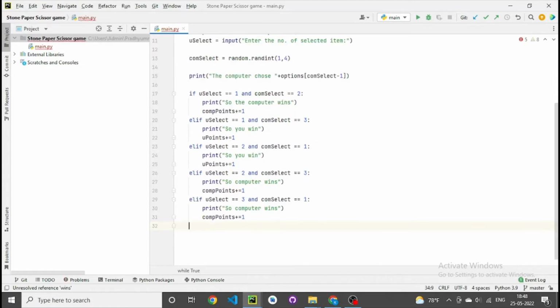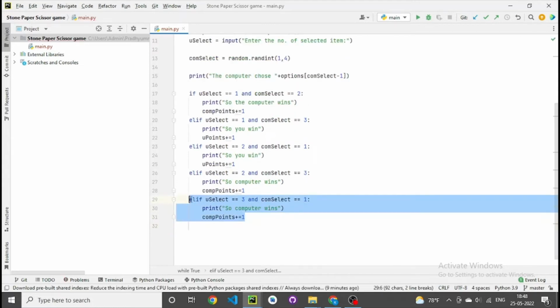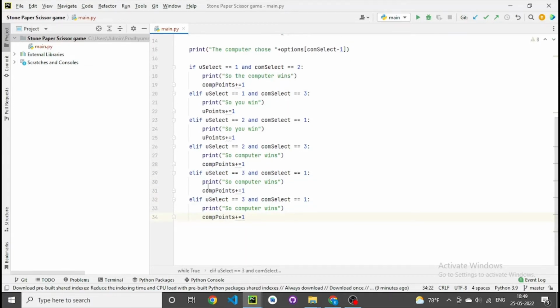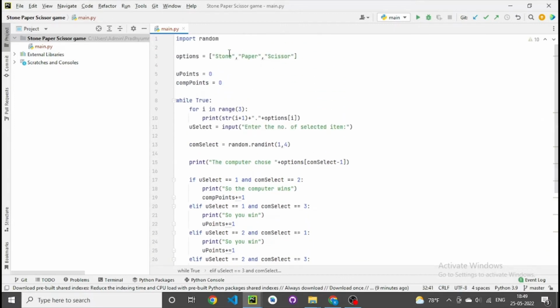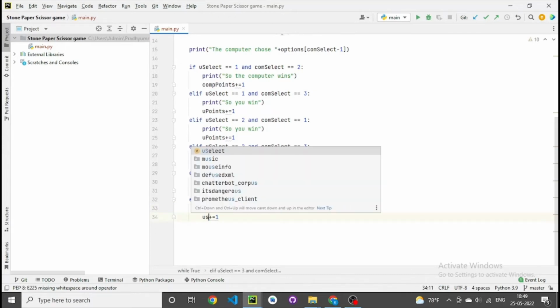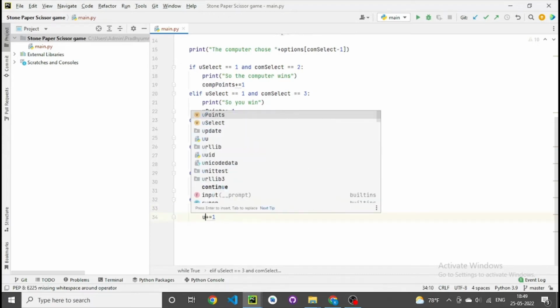Now again let us copy paste. So here also it will be is equal to 3, and here we make this 2. So if the user has selected scissor and the computer selected paper, then the computer doesn't win but the user, so you win. Here the user point increases.